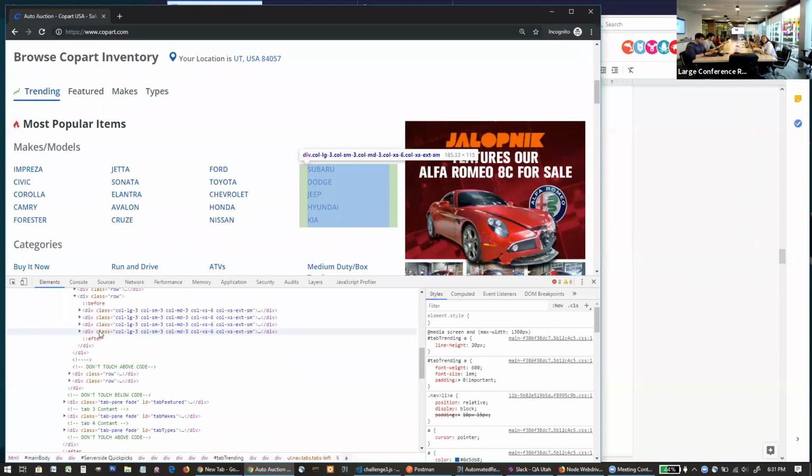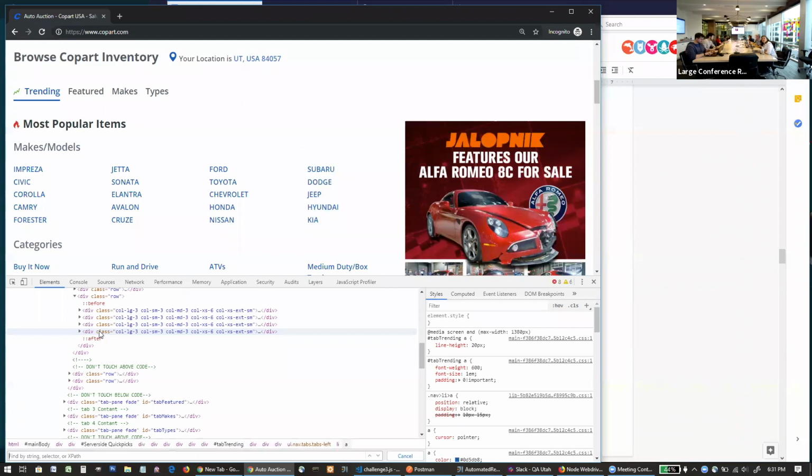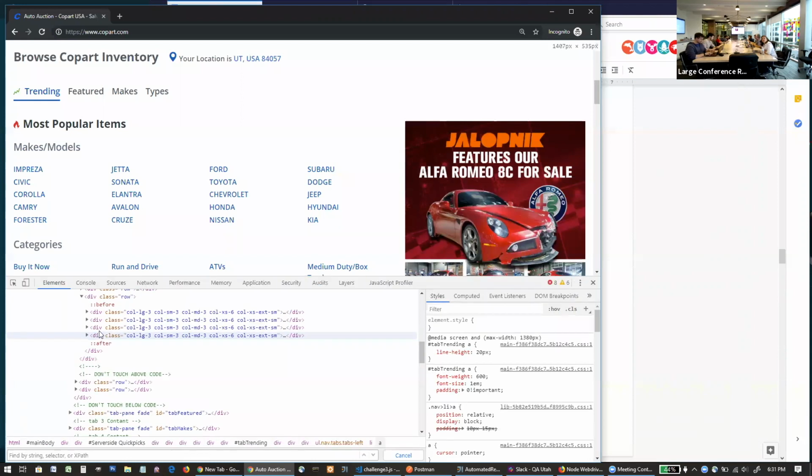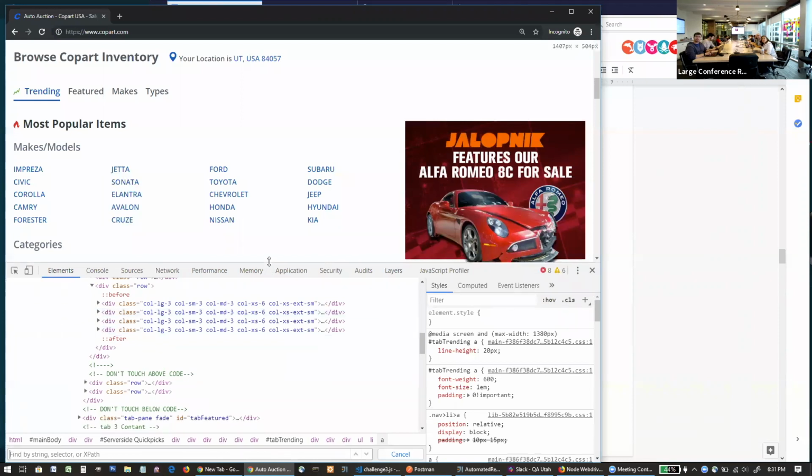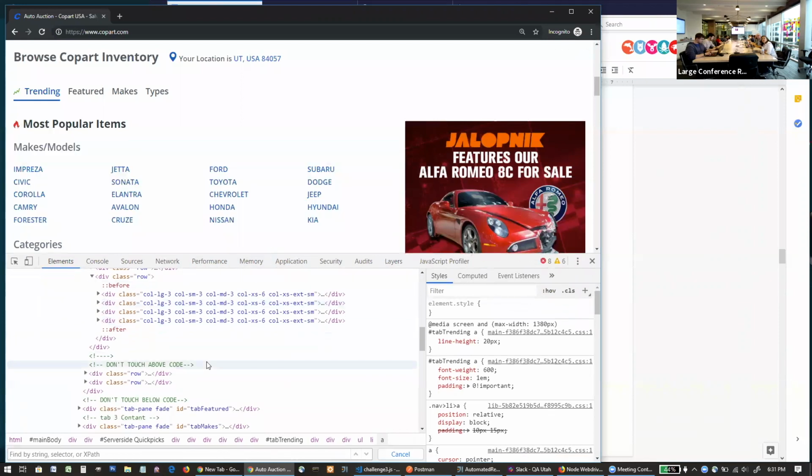Let's do something easier. This is going to be awesome. Let's do Control F in your Elements tab. If you do Control F, that will open up what you can call a DOM evaluator.